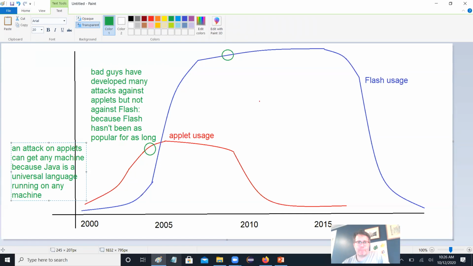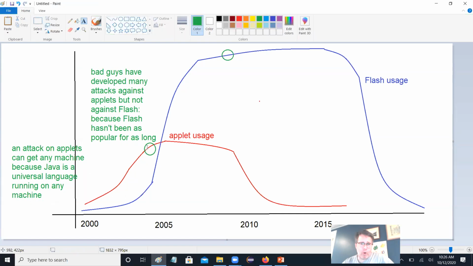Okay, so that's the key point here. So at this point, the bad guys have developed a lot of attacks against applets, but not so many against Flash. A big part of the reason is, number one, applets are more widely used, and number two, Java is a universal language, so if you find one of these apps, you have access to everybody.